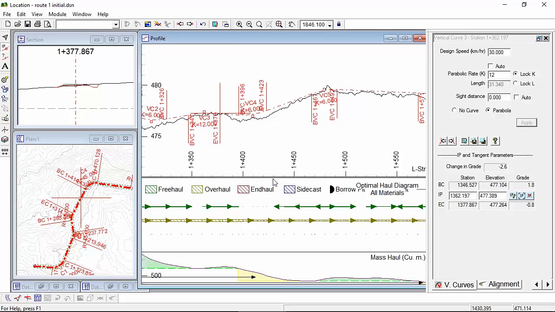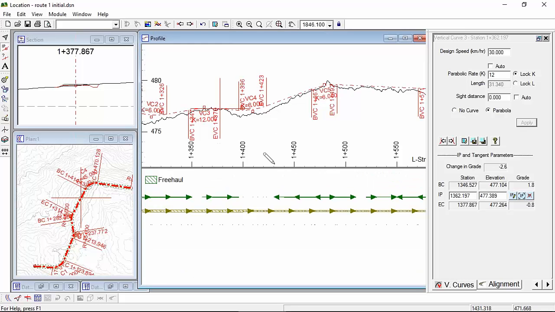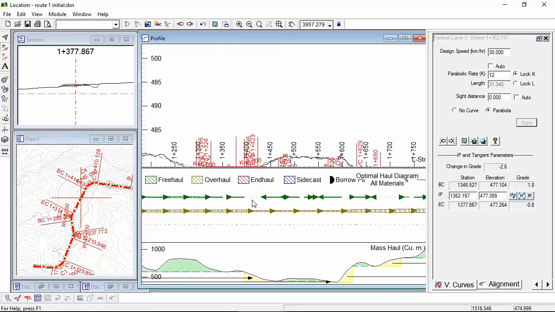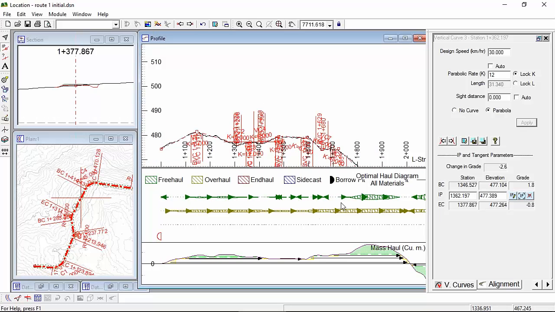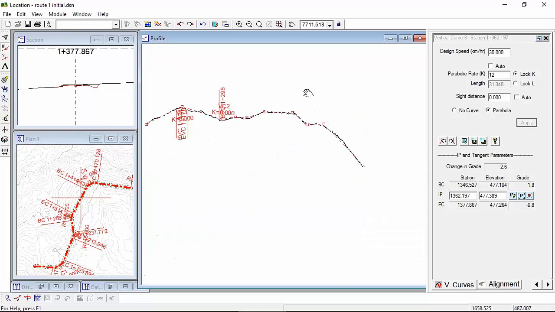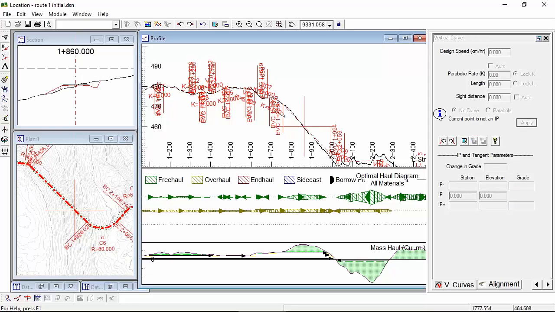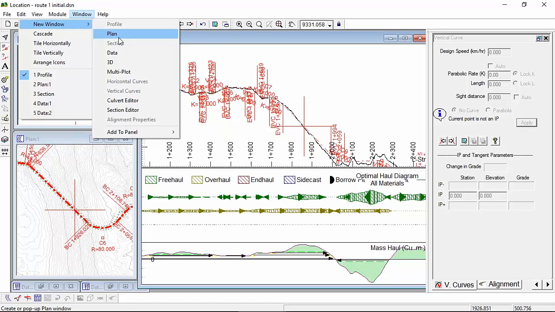Now, if you've used RoadEng, you know that you get all kinds of feedback while you're designing. For example, this mass haul diagram is being kept up to date. I've got a new diagram in here that is associated with the optimization software. It is essentially another way of showing material haul, free haul, overhaul, and all that's being kept up to date as I design my alignment. If I click anywhere in the alignment, I can see the cross-section, plan, profile, etc. There's even a 3D view if you want to see it. Let's just look at a quick 3D view here.